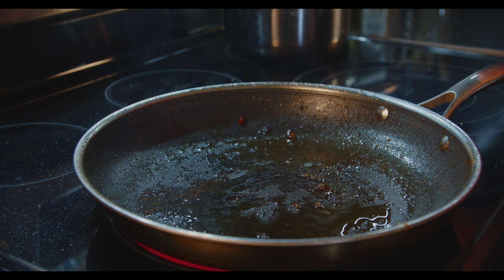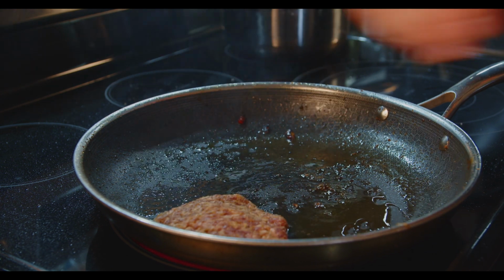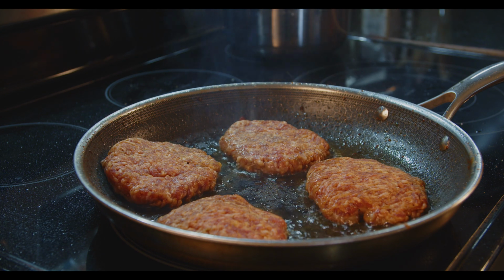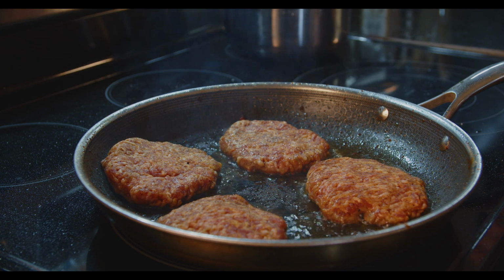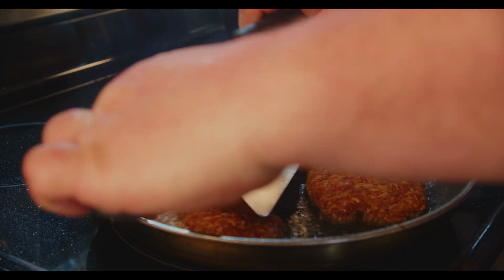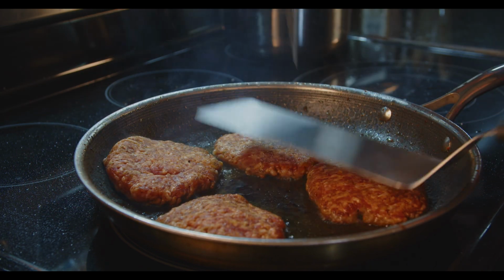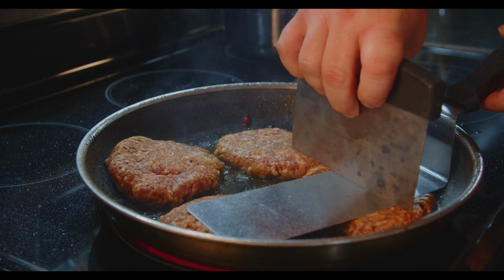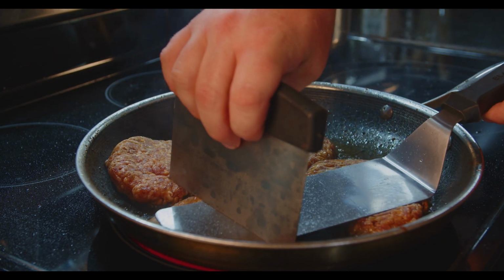You can do this on your barbecue if you want. I'm just doing it in the pan today because I can. I didn't want to go start up the barbecue and all that. So we're just gonna pan fry these. Now, I like to give these a little smush as soon as I put them in the pan just to spread them out a little bit more, get them a little bit thinner, because they will shrink when you cook them. So I kind of want to smash these down quite a bit.